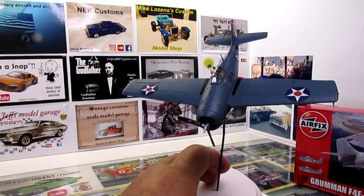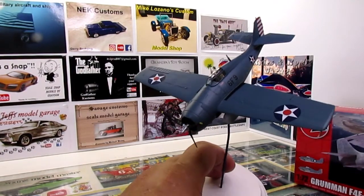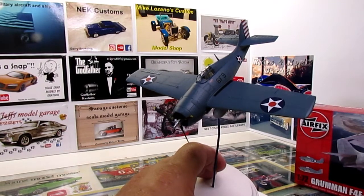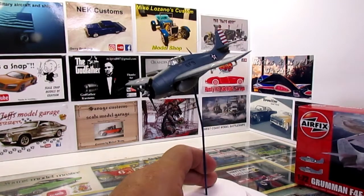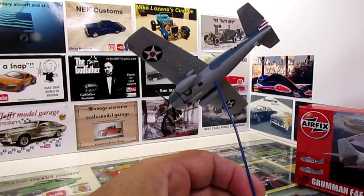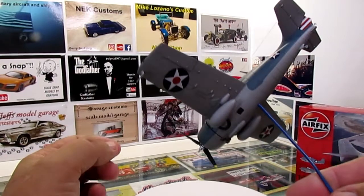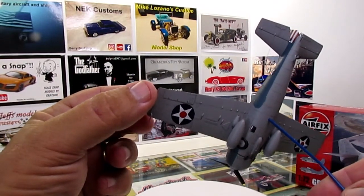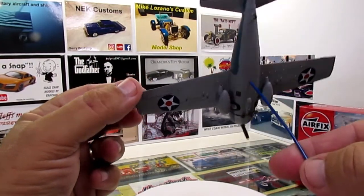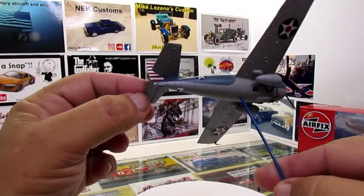It's a great kit. Just really had no problems with it. The decals are Cartograph. No issues with the decals. They went on really well. We got this all painted up. Show you the bottom side. You see she's wheels up. And just a cool little kit, man. We had fun with it.